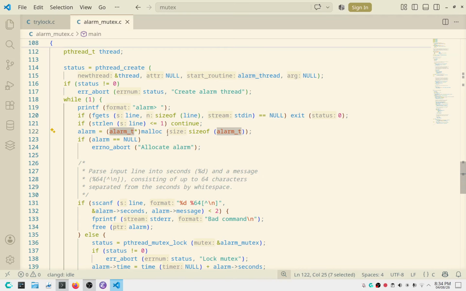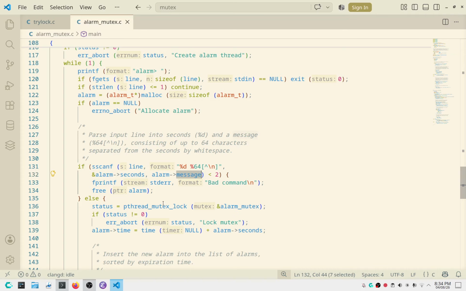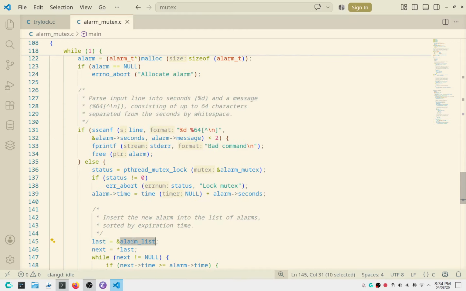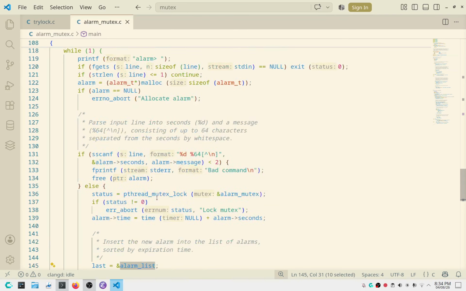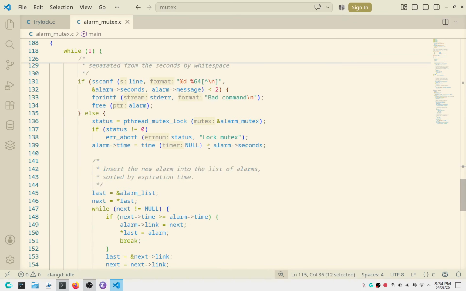This is where we are allocating memory for the alarm, and then we put this into alarm seconds and message, and then we add this to the alarm list. Okay, and then this thread which we had, which was the alarm thread, will process this.